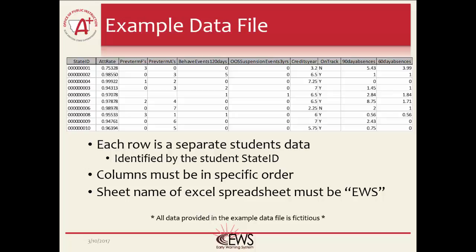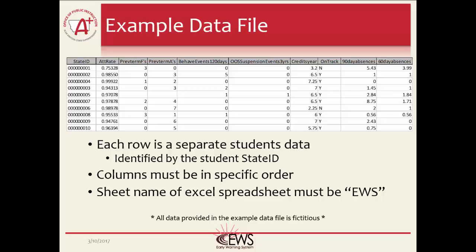You may notice in the example that some of the data is blank and not filled in. In certain cases, such as when a student changes schools, you may not have all the data elements needed. EWS still works without all the data. However, the more data you provide, the more accurate the results will be. It's also important to notice the difference between the zeros in the spreadsheet and the blank spaces. A 0 means the count is in fact 0. A blank space means the data is not available.